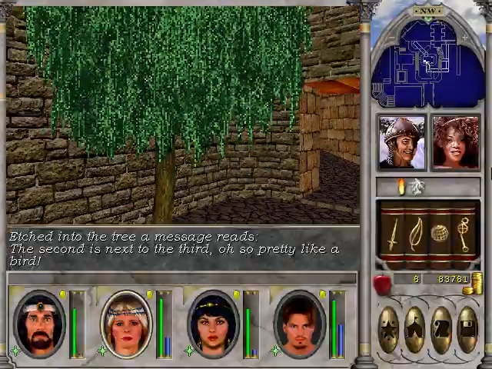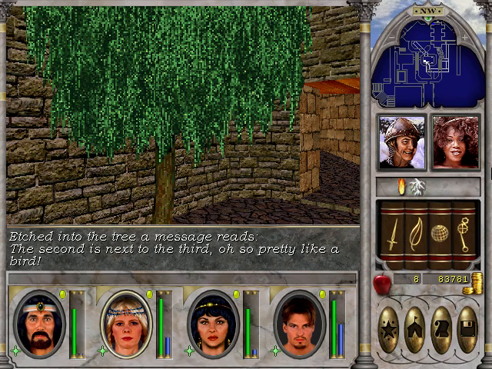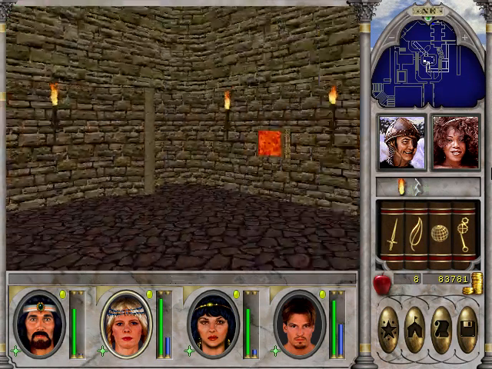Huh, there's another tree. So, the second is next to the third. Oh, so pretty, like a bird. The second is next to the third, also pretty like a bird. Alright, so if the third one is A, I guess the second one is B. And since the fifth one is twice the second, that makes it a D. I think that's how it goes.